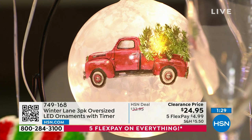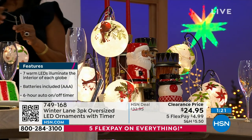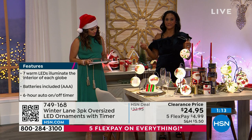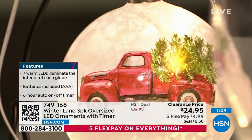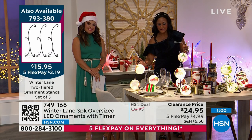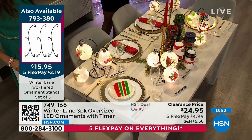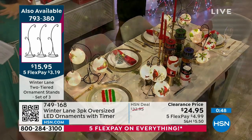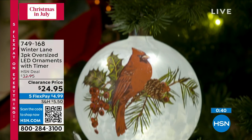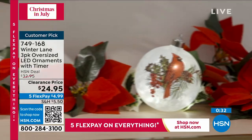This is something you'll collect and bring into your home. I love them on this ornament stand — we have those available right now if you'd like to grab them, it's a three-pack for $15.95. The holiday truck is most popular right now — it's that little bit of nostalgia, that vintage look. It's been trending for several years. We just like things that remind us of childhood or take us back to when life was simpler, maybe your grandparents or your father had the red truck. Maybe you have a red truck and just love this motif. I love how we have three different designs within the same motif with these oversized ornaments. These could be hanging in your actual tree, on your mantle, on a side table, or a teacher gift.